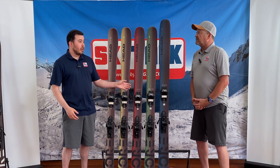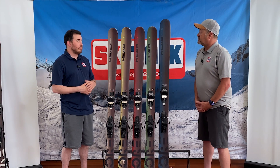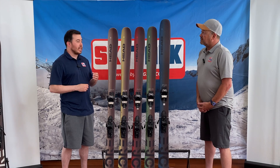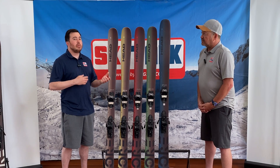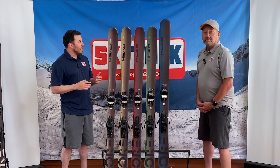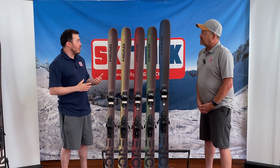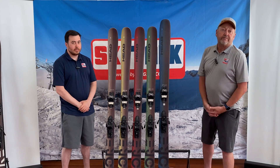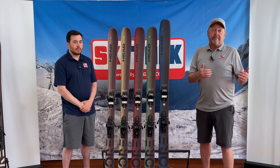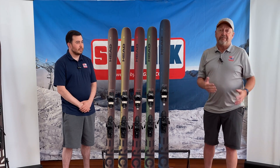Moving up in the line, we have the 99, which gained a lot of popularity in the second year the Core came out — because of maximum versatility. Head wanted to compete a little more in that range. The 99 always felt a little stronger than the 93; you might start to take it more as your tree ski or couple-inches-of-fresh-snow day. We don't start to see too much more shape, more or less just a wider platform. Dimensions of the 99 are 134-99-120, and these increments are going up in minute increments in the tip and tail, which actually changes the direction of the skis to open them up a bit.